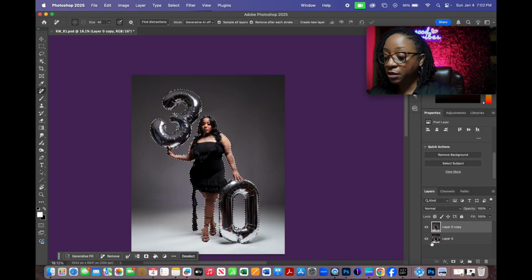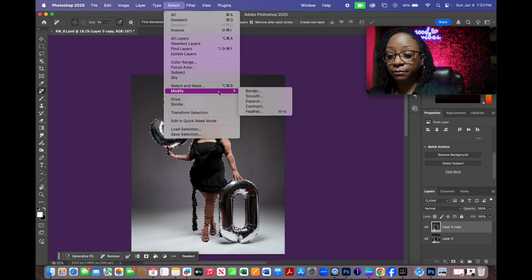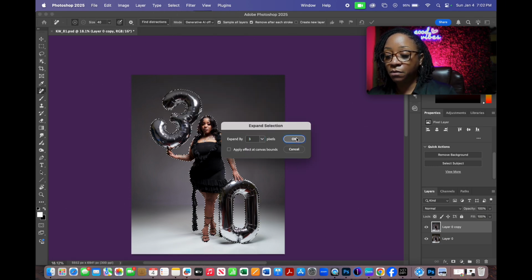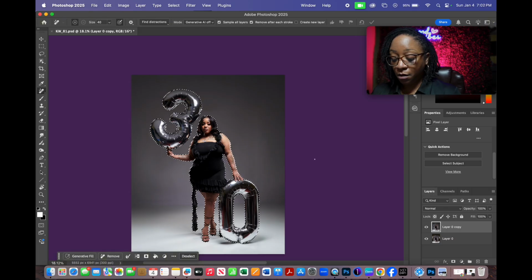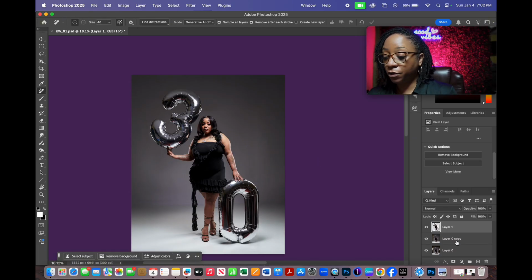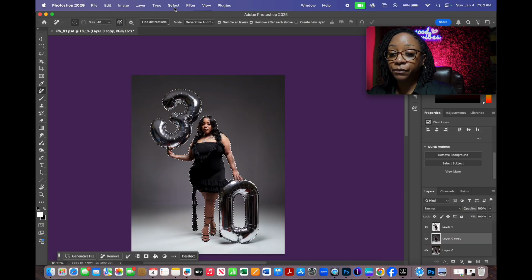All right, with the subject selected, I'm going to go up here to Select, and we're going to Modify. We're going to expand it by 1 pixel. Then we're going to go back in and Select, Modify, and feather it by 1 pixel. I'm going to make a copy of it, Command or Control J. We're going to bring our selection back using Command and click that. We're going to go back to the previous layer and we're going to invert that. Select, Inverse, so that we just have the backdrop selected. I'm going to also make a copy of it, Command J.